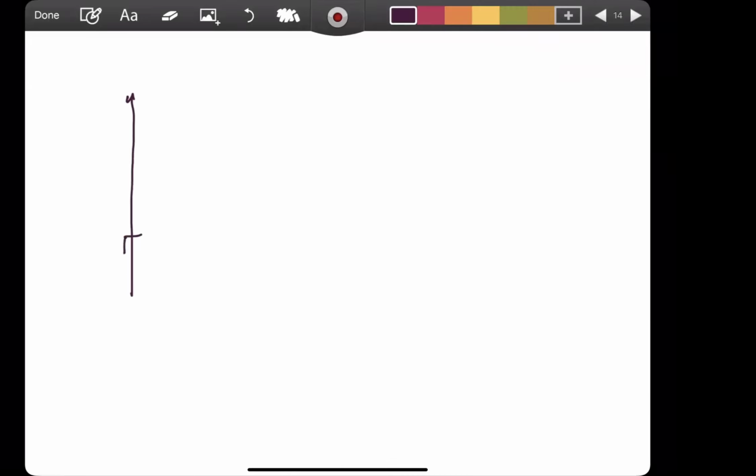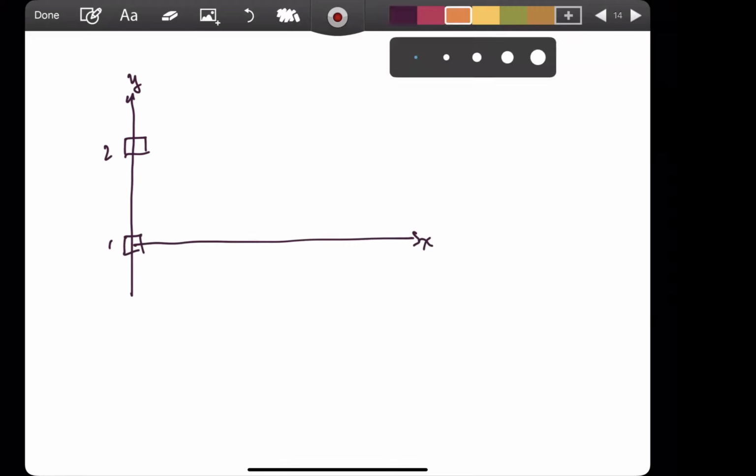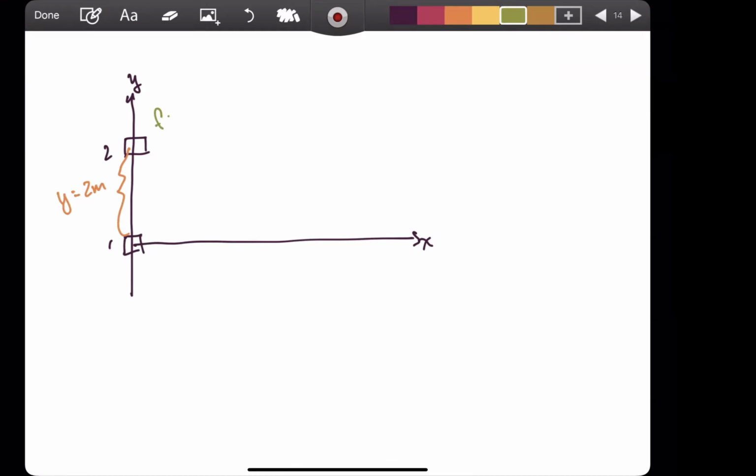Okay, so here's my origin. This is speaker number one, and then here's speaker number two. This is my y-axis, this is the origin, which means my x-axis is going to be in this direction. Let's say the distance between these two is some fixed distance, y, where y in this case is equal to 2 meters. Now, each one of these has a frequency, f, where that frequency is 784, and I'm going to take a fixed velocity of sound in air, which is 344 meters per second. Okay?